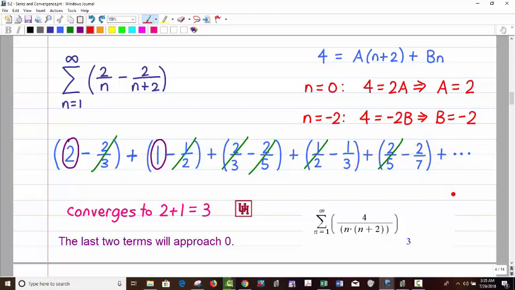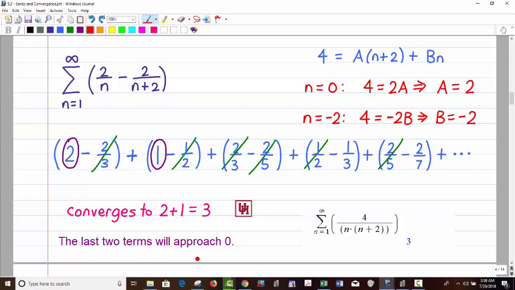But guess what? All those trailing terms, whether there's 1, 2, 3, however many, they're going to fade as close to 0. So just because there's 2 now, we still are fortunate enough to be able to completely ignore them. So we go back and look at the beginning. The beginning is what's going to determine your answer. All these terms fade away. I have a 2 that wasn't going anywhere, and I have a 1 that wasn't going anywhere. So all I have to do is take the 2 plus the 1, add them together, and it converges to 3.